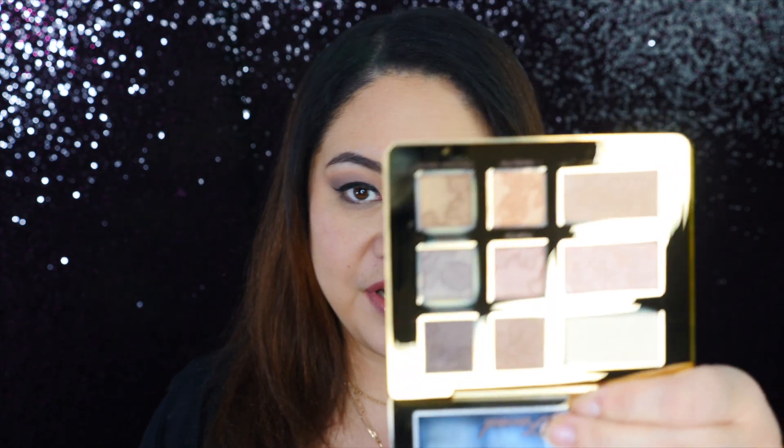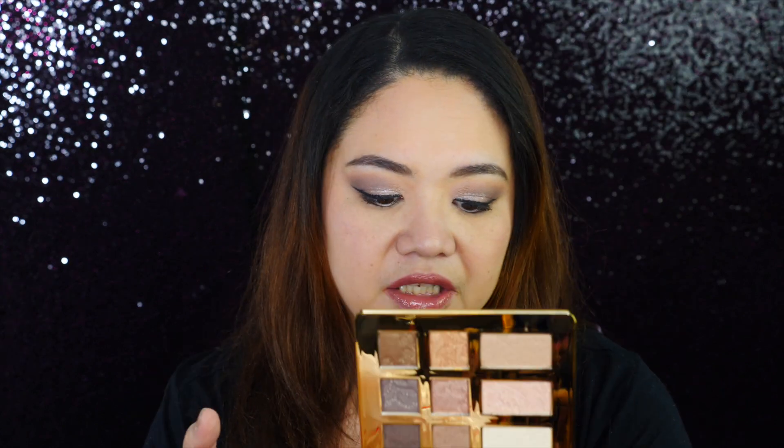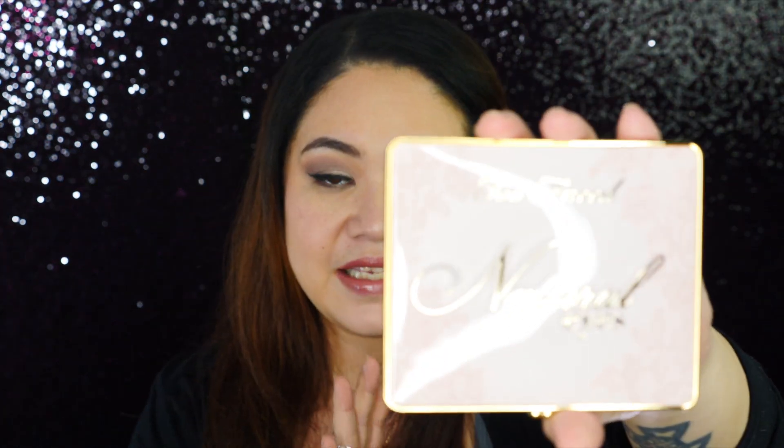This is not the matte version. It has shimmers and mattes — shade 244 shimmer and 245 matte — but there's another one called Too Faced Natural Eyes Completely Matte which ran out of stock; my order is on back-order. But I'm really loving this one and totally recommend it.